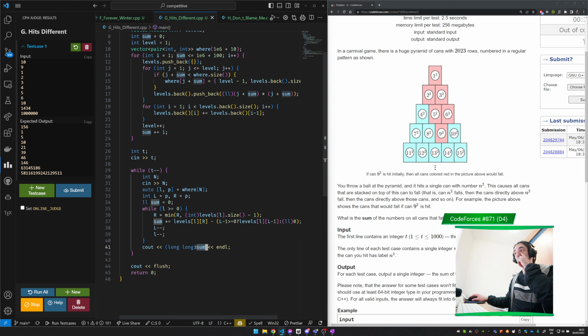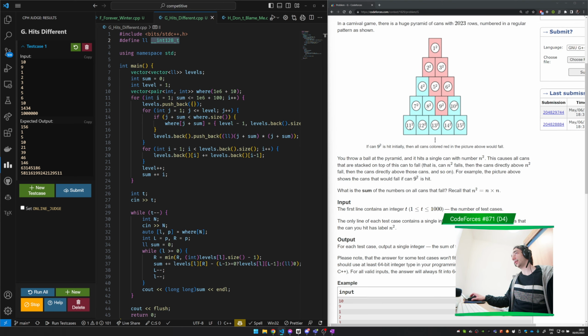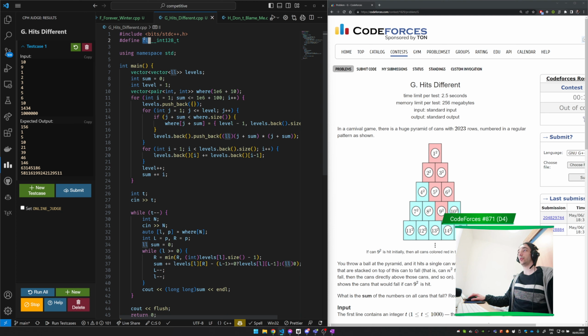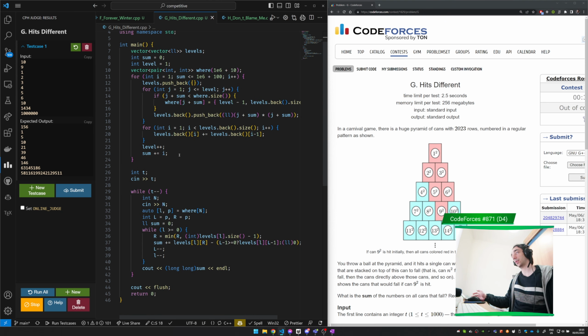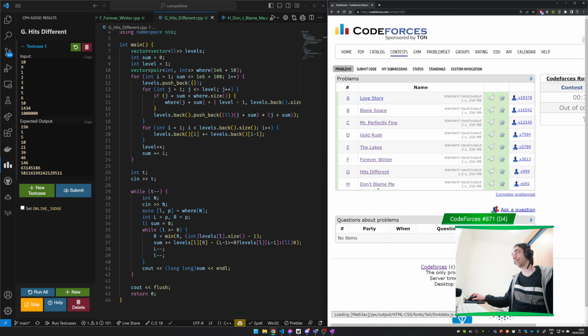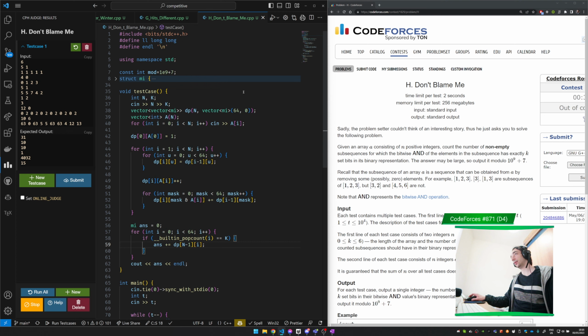And the sum is just like this, and here I convert it to long because the trick is int128. You can use int128, but you cannot print it out. Yeah, I overwrote LL with int128, which I never do. Many times I do this, so I know the difference. I mean, yeah, sure, it's okay. This H problem could have been a lot worse, a lot more difficult, but okay, whatever.